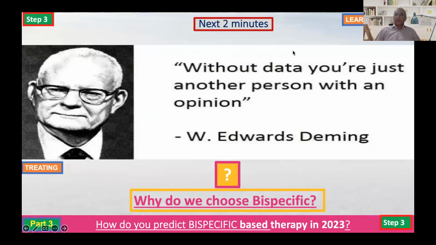As we know, without data, you are just another person with an opinion. We have data, as Dr. Maria has presented. Response is 50 to 70% with the bispecific. So that's why we choose bispecific therapy: it is easy to give, on the shelf, and available. We don't have CAR T-cell therapy, and in both patients, as I've shown, they are not even going for autologous transplant now. So that's why in those patients, we have a plan to give bispecific therapy.